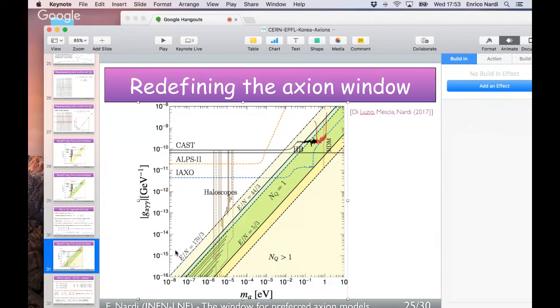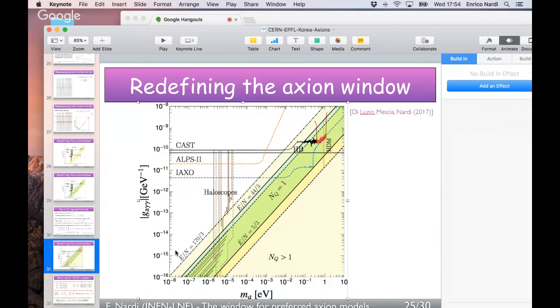You cannot play this fine-tuning of initial condition game in post-inflationary scenarios, where the Peccei-Quinn symmetry is broken after inflation and is not restored during reheating. In that case, different patches of our visible universe, which have the size of a few parsecs, because the relevant scale is the scale of 100 MeV, the QCD scale, where the axion starts oscillating around its value. So to get the right amount of dark matter, it is correct to make an average over an angular variable, and the average gives a value which is the square root of pi squared divided by 3. So the typical value of the amplitude of axion oscillation is F times pi divided by square root of 3, which is still a number of order 1.